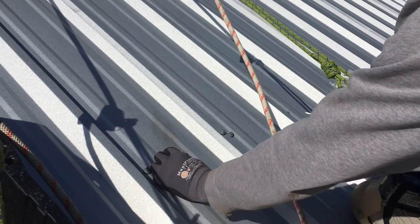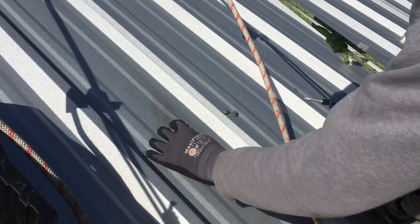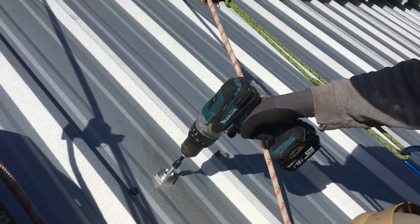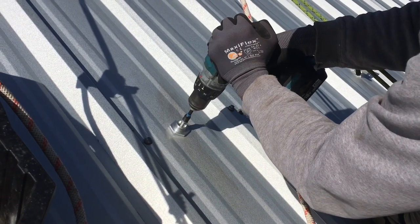First thing I do here, lick the gasket. We just clean it off with a towel, which my partner's sitting on right now, so I'm not gonna take it from him. Right there. Set the drill so it'll torque out. You don't want to blow this thing out. Get where your spot is. Going at high speed.